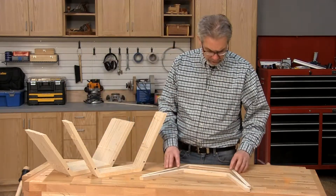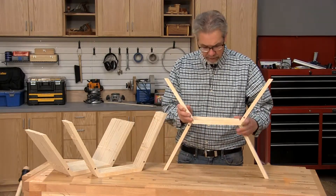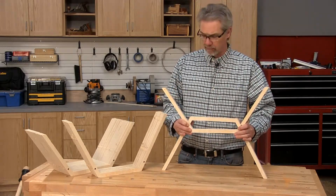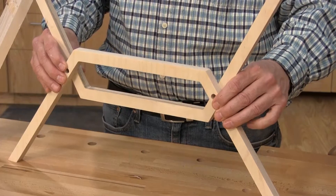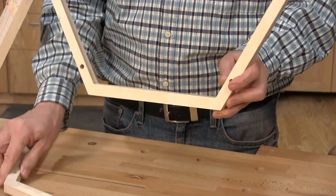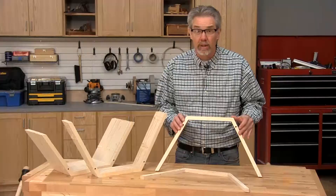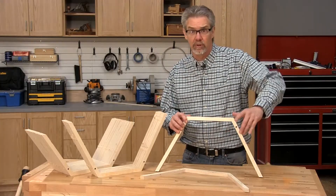There are two different kinds of legs — one that goes to the floor and the other that supports the tabletop. They all have three-eighths inch through holes bored through them, with the exception of two for either end that have the boring only going halfway. Later, everything will be joined with a three-eighths inch dowel.